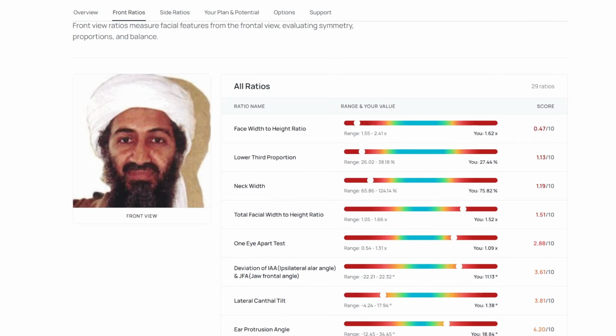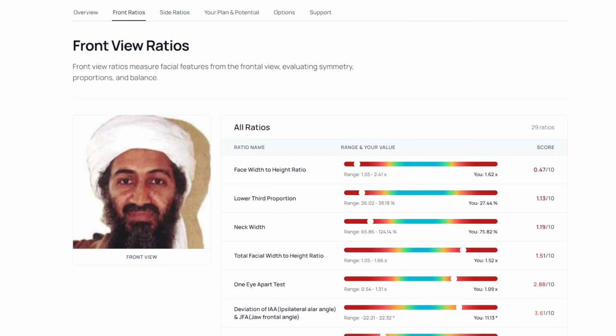But really, these lowest scores, you can just see how many are out of the ideal range. Mainly his proportions, his spacing, and the sizing with his facial thirds. They're just really out of the ideal range. Neck width can be optimized pretty easily with hypertrophy of the neck muscles. And then the trapezoids as well can contribute to that.